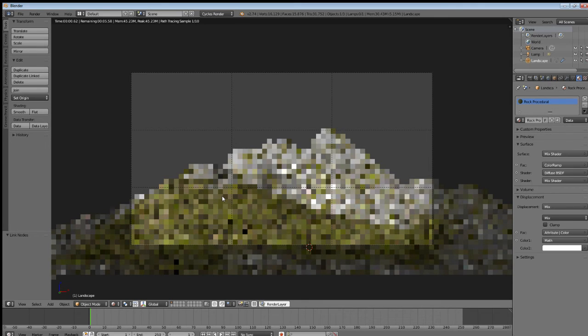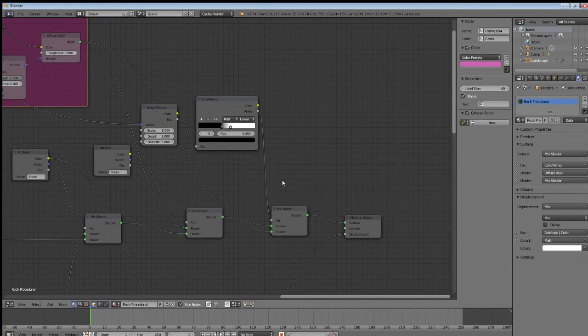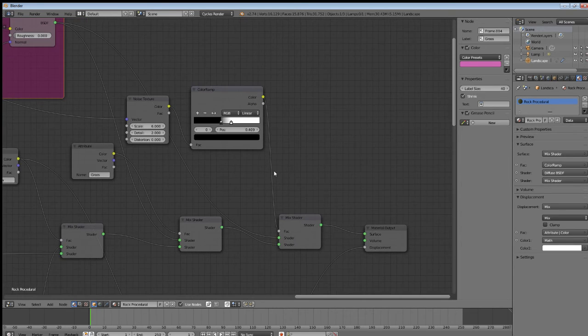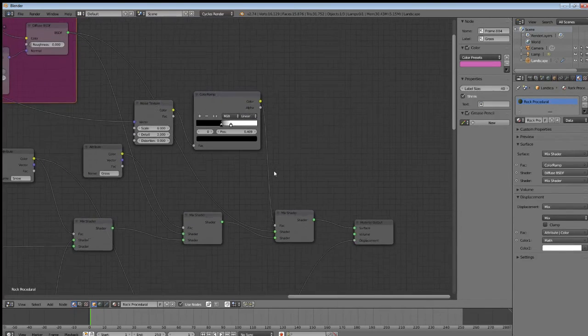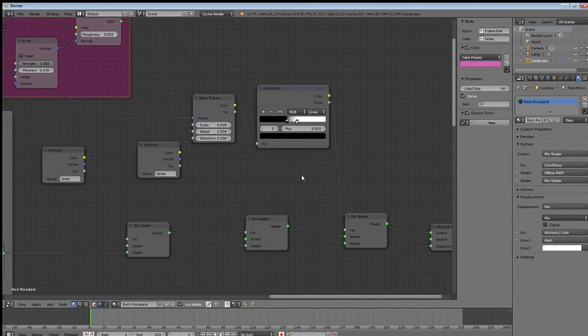Okay, so I'm going to go back to my node editor. Okay, this should be pretty easy to fix. Hopefully my screen capture is catching back up so that you guys aren't staring at a weird blank screen while I talk about things that you're supposed to be doing. Okay, hopefully it's back. So, obviously this is not being affected by, or I mean it's going over our snow, and we don't want it to go over our snow.